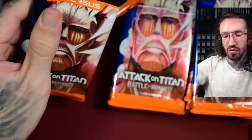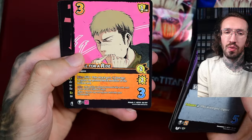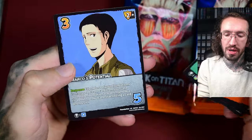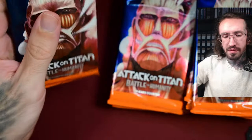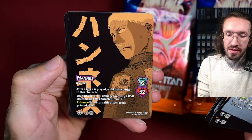I wish I had a local game store or a group to play with, because looking at these cards makes me really wish to build decks and play with them. I'm a big fan of the manga art. I don't think we have the second set from Universes Attack on Titan out yet, but I think we will get it soon. You can combine the two sets of course, like in other TCGs. Unfortunately I'm just alone and don't have a way to play this game.